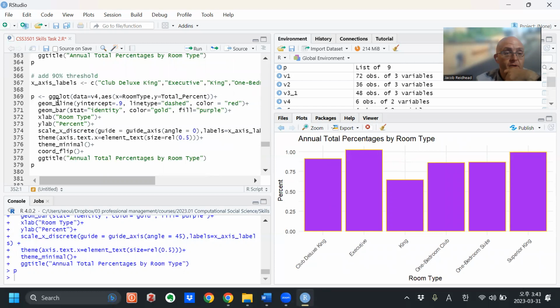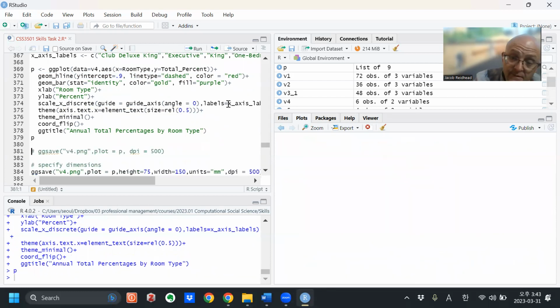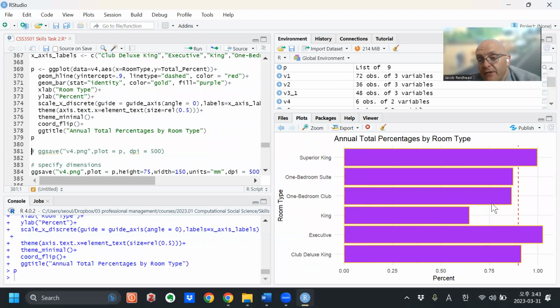So here I'm adding the geom horizontal line at 90%, dashed red, and then I'm going to do the coordinate flip so that horizontal line will turn into a vertical line along with everything else. So here's that, and there's the red line.